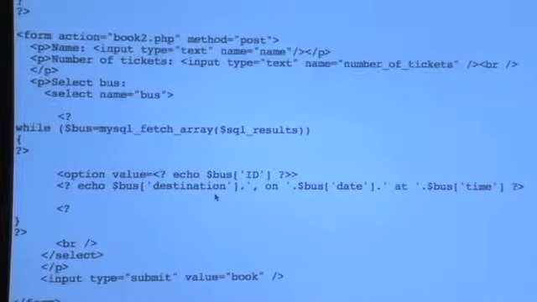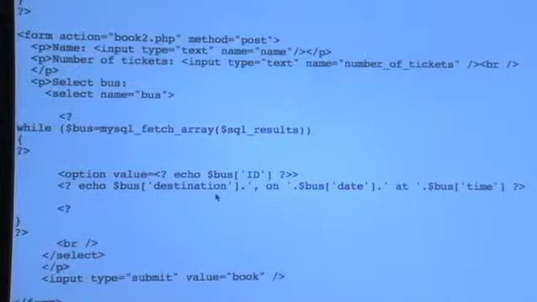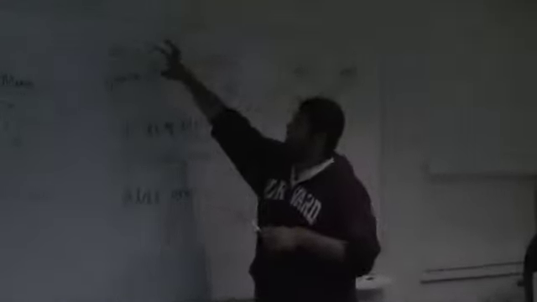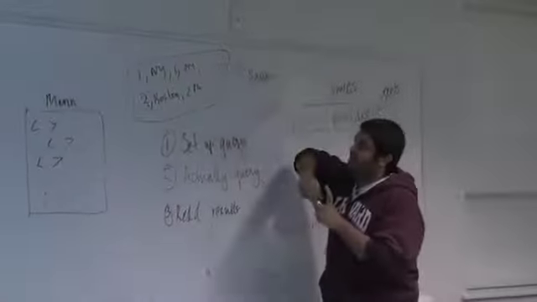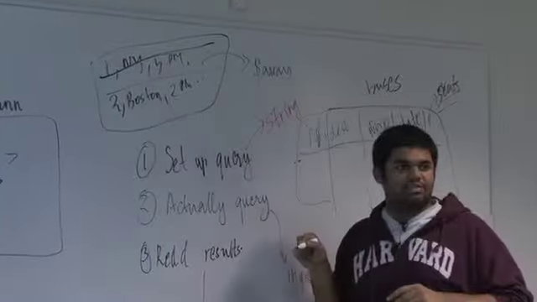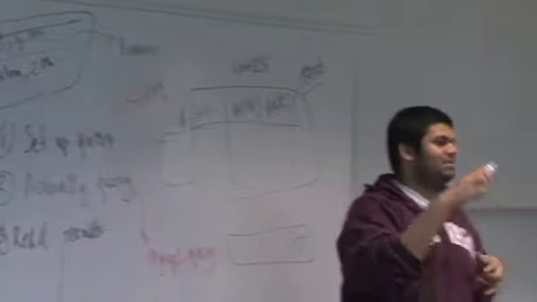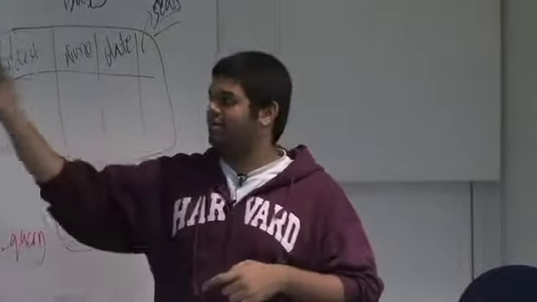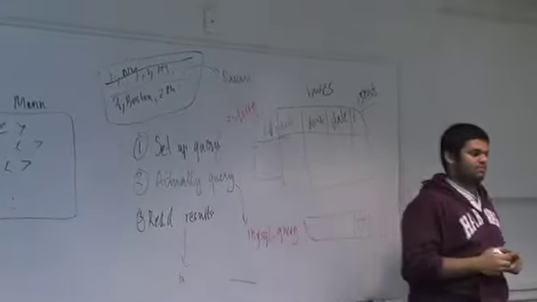So the question was, there are multiple entries, so how does the while loop go through each one? What MySQL fetch array does is it grabs the top row, stores it in bus, and scratches it out of the list of results. So the next time it pulls up the next topmost one, which happens to be 2 Boston. So repeatedly, you're taking the top one, storing it in bus, and accessing it. MySQL fetch array has pulled it off the result, so next time you access it, it updates again.